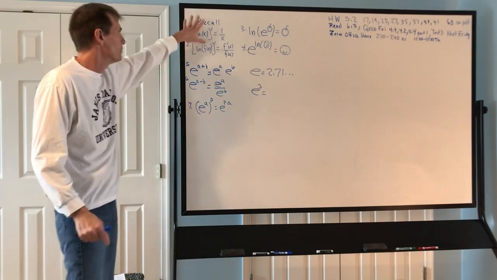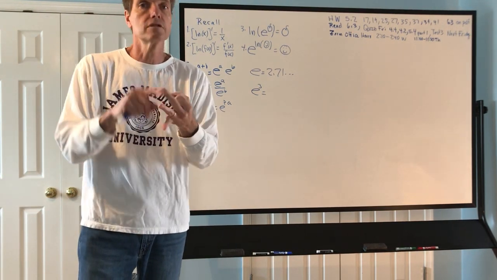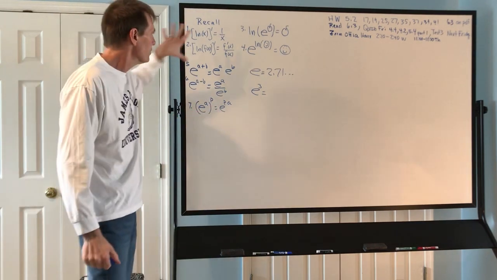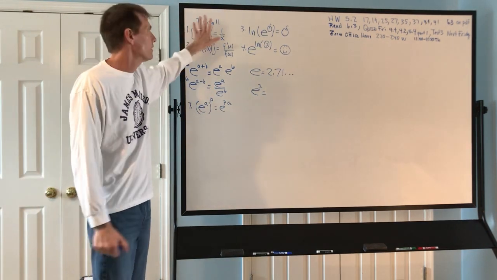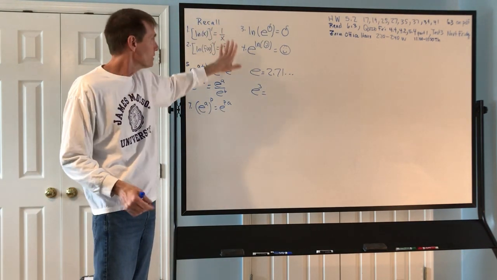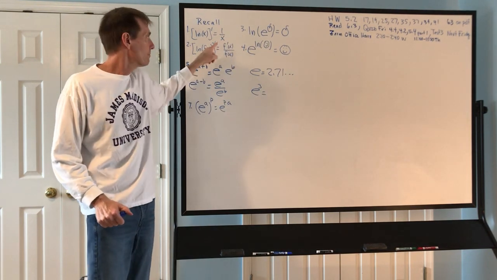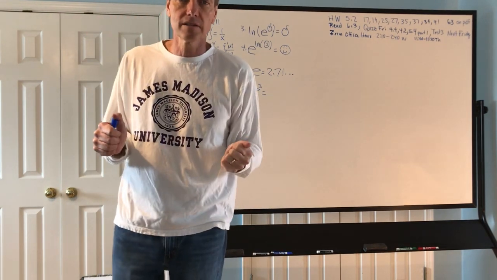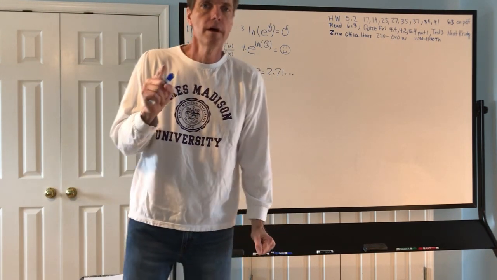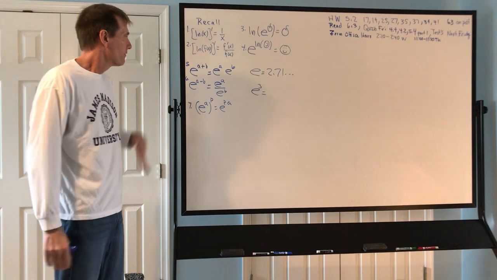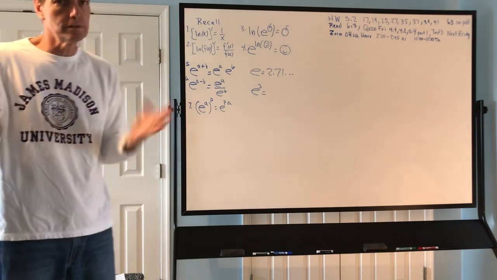Last time we talked about the derivatives of logarithms. Remember, calculus is about limits, derivatives, and integrals. We talked about our natural log functions. We know how to take the derivative now. The derivative of the natural log of x is 1 over x. The derivative of the natural log of f of x is what? You don't know? f prime of x over f of x. Okay, but there are also some important properties of natural log functions that arise from these three properties of our exponential functions. And I have to make sure you know these before you leave me.